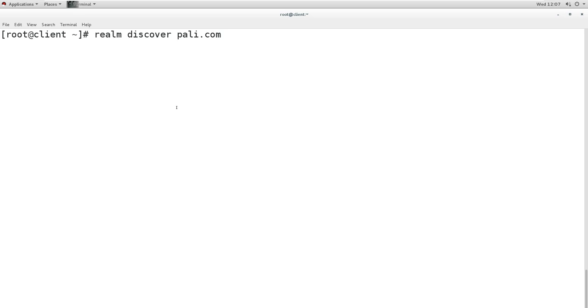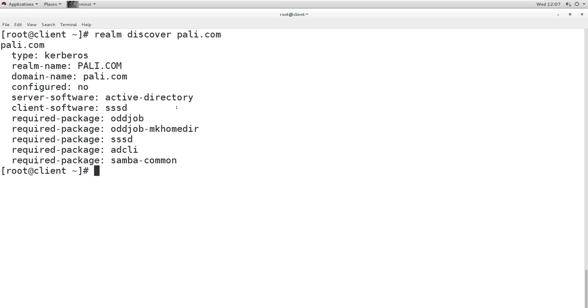When you use this command, it will try to find the domain within its local network. So when I try this, it can find the network, and it is saying that this domain is available. The type of the domain is Kerberos, the realm name is pali.com, and the domain name is also pali.com. Now whether it is configured, so it is not configured.